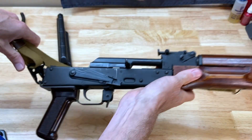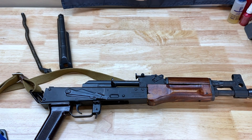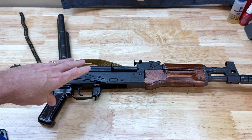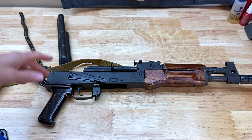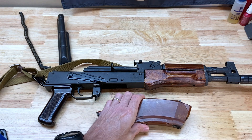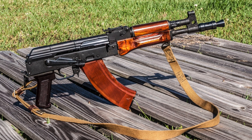My big question is this: if this was your AK pistol and you were looking to make a change to make it more effective, what would you do? Which route would you go with this particular firearm? I don't want to keep it in pistol form without a brace. I'm looking at either doing the SBR route or doing some sort of pistol brace. I'm basically trying to bring some life back to this Draco pistol that really doesn't get shot a whole lot.